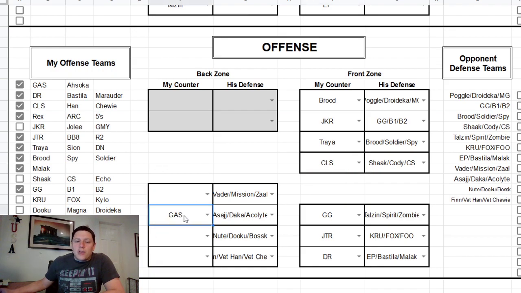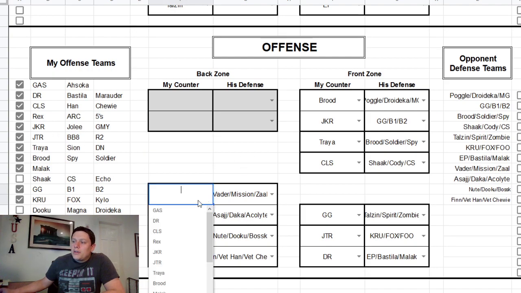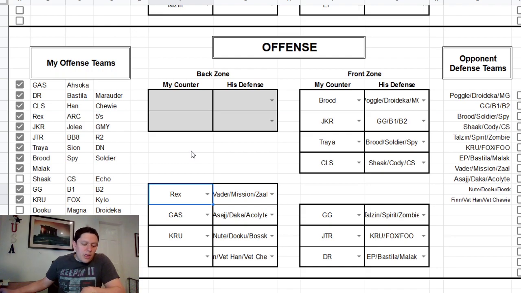Here, I'll use my General Skywalker. I'll be able to undersize this Asajj team. That leaves Jedi Knight Revan, Shaak Ti, and KRU. So KRU should be able to handle this Bossk team. Where's my KRU? Jedi Knight Revan. Oh, not Jedi Knight Revan. Rex. Good old Rex will get tenacity up and should be able to take out this Mission and Zaalbar team.